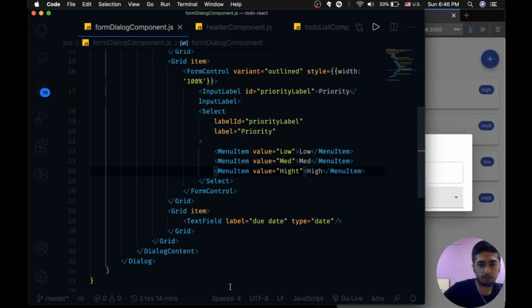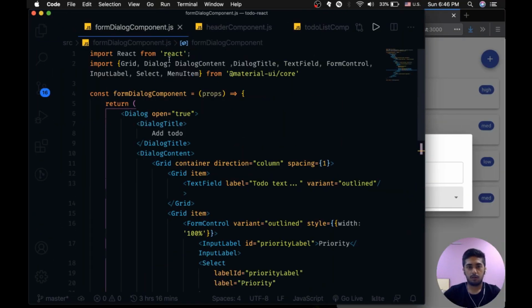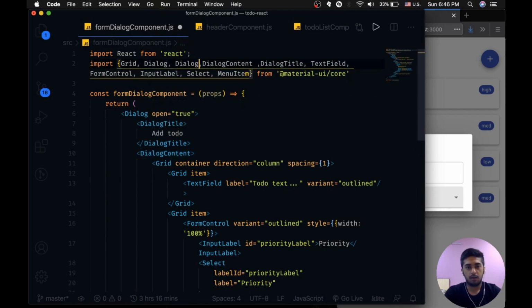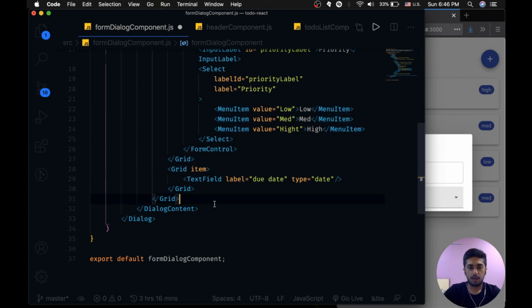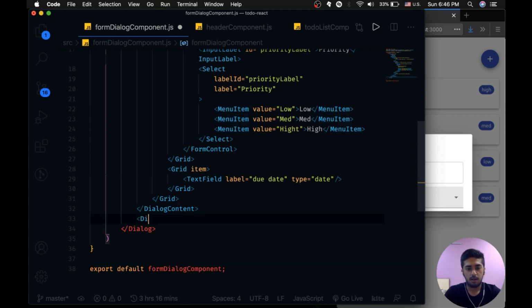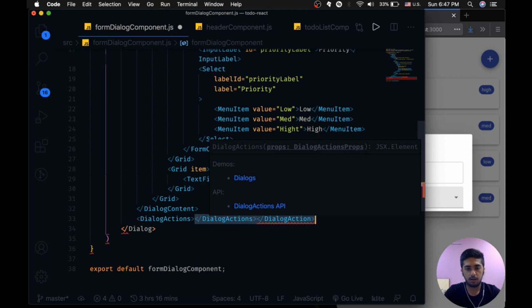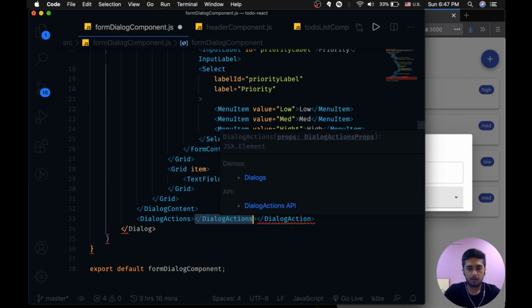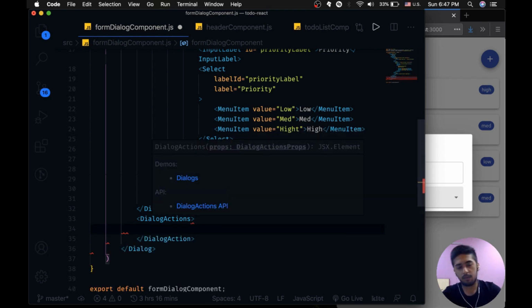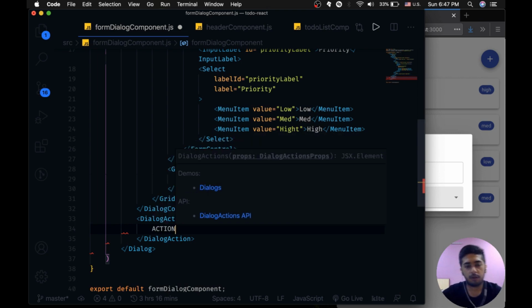So we have to first import it. And then after content, dialog actions, yeah, action. For now we'll add the button.